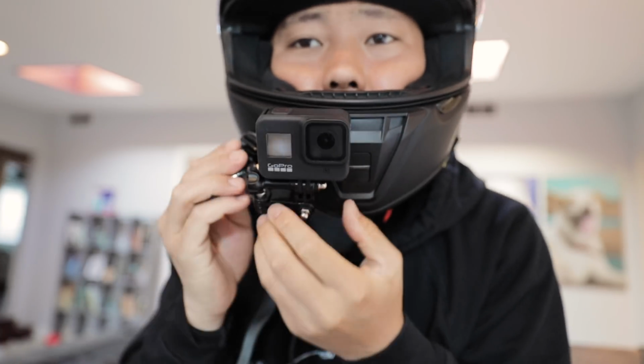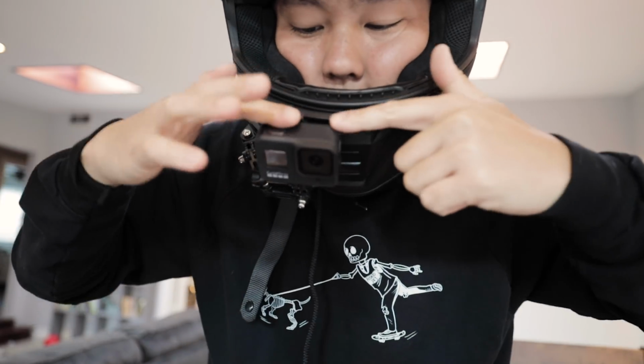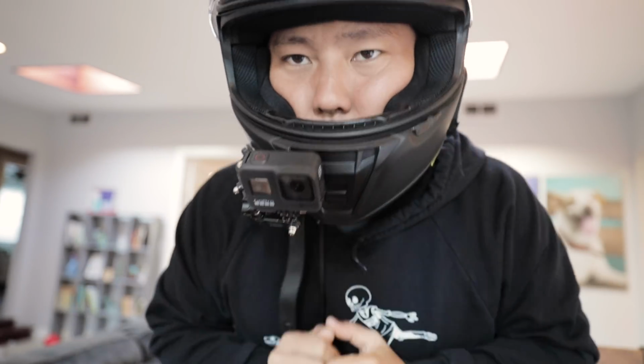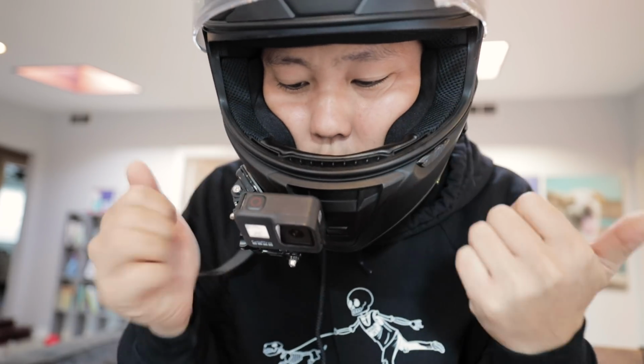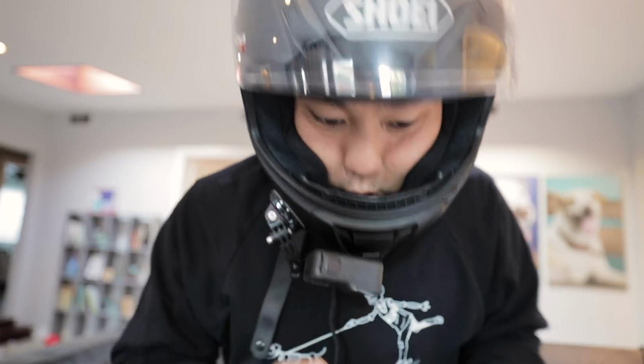Oh, nice. Okay, I thought this was going to be in the way, but I can barely see it. It's not blocking my view at all. Unless I look straight down, then I see just the top of it, but it's really not bad. I was kind of concerned about that. So good. All right, should we take it for a little spin? I haven't taken the bike out since Thailand, so I'm eager to. Let's go.